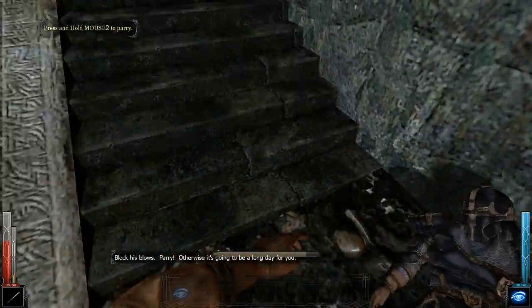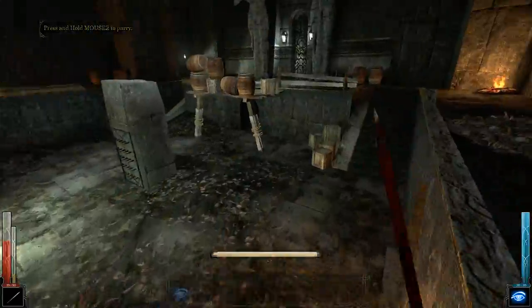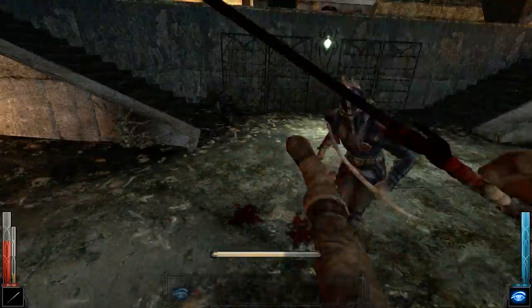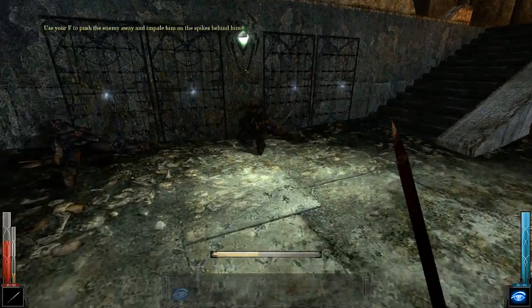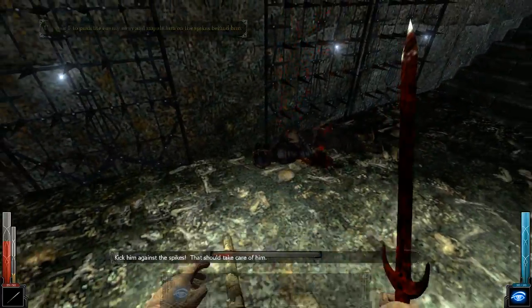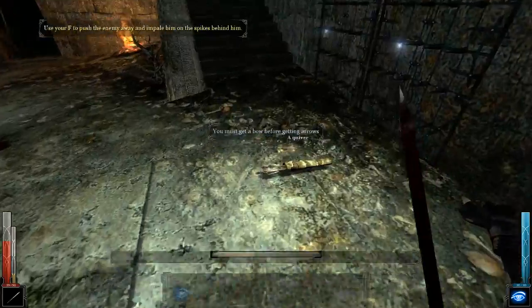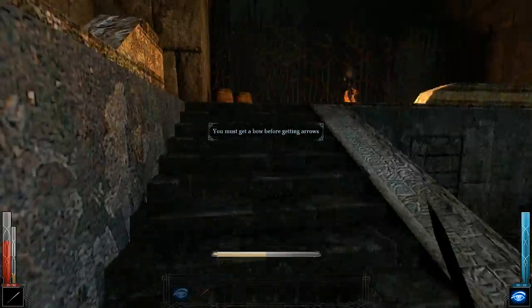You cannot dual wield the short swords. You can dual wield daggers in this game. Some of the AI is not the smartest, but I love fighting the archers. Oh, where's the bow? There we go. Get a bow, and I'll show you guys what you can do with the bow.